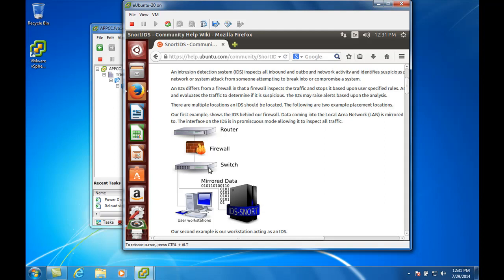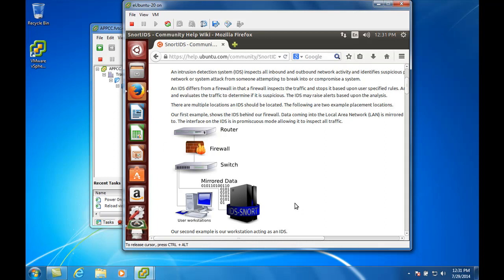If this was going to be a standalone machine running Snort, I would just mirror all the traffic to the Snort server, and then that same traffic would be going to the workstation or the web server or the database server. That way, for example, your web server isn't going to be taxed by doing an antivirus scan on it all the time. It's a way of offloading any of the IDS work onto a separate machine, and it won't affect your web server or your database server or anything like that.